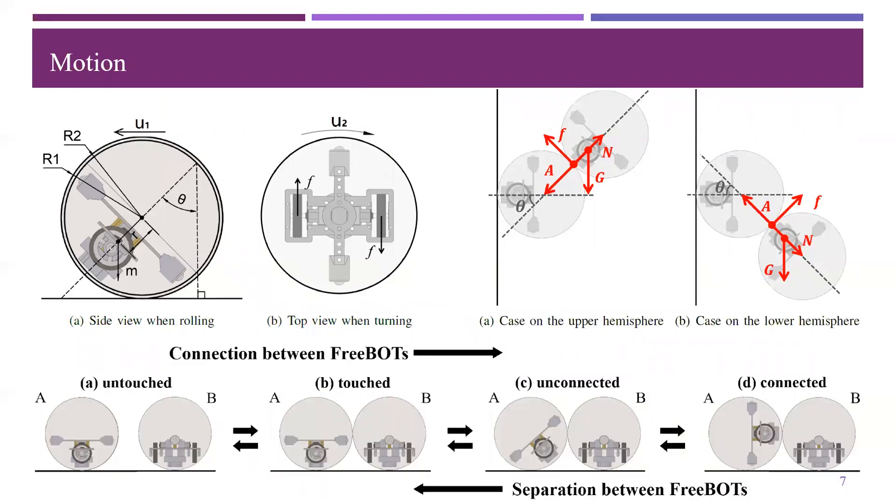The figure below, from left to right, shows how a FreeBot independently connects to another FreeBot. On the contrary, from right to left, it shows the separation between FreeBots. In fact, this is very different from the existing MSRR connection or separation method. The location of the internal body in FreeBot determines whether it is connected or not, and at which point it is connected, which achieves a free connection or separation.